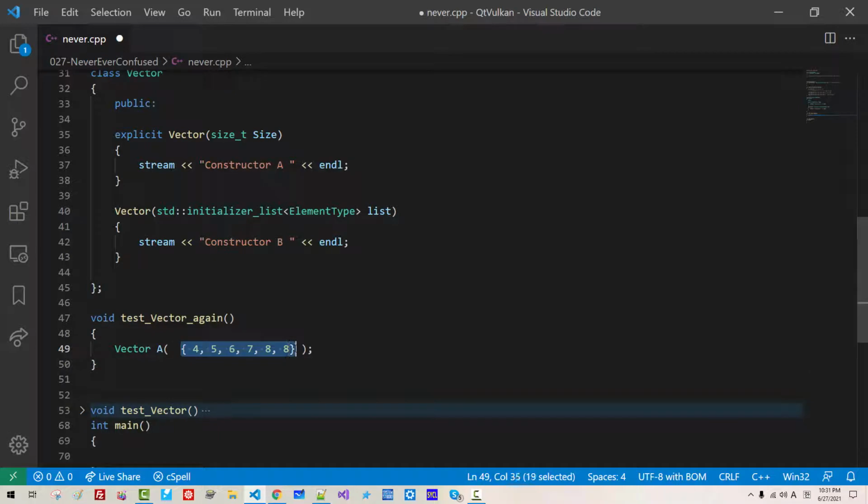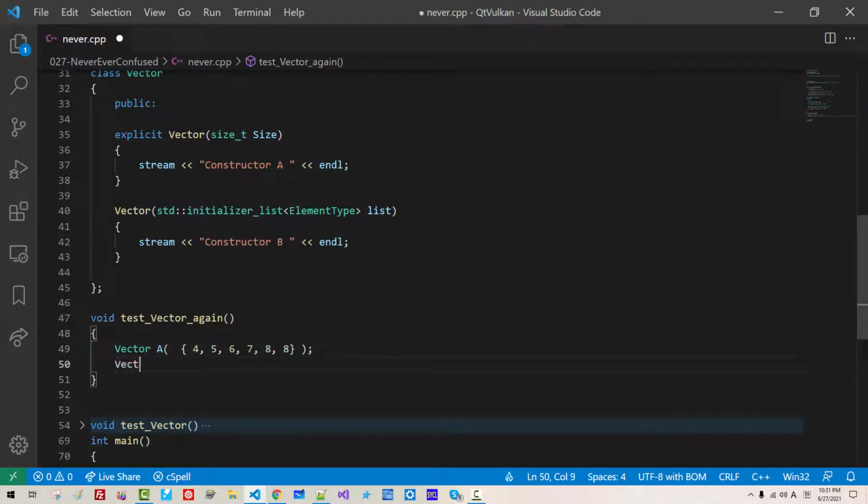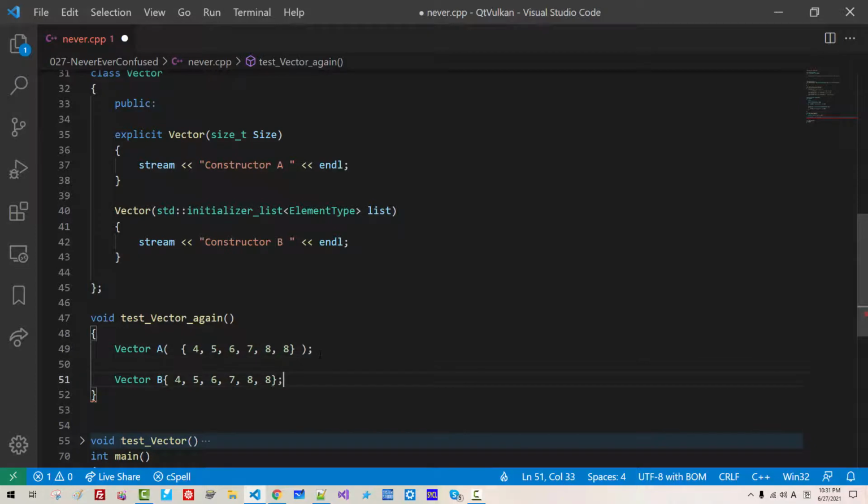This one argument can be expressed as B like this. The same.